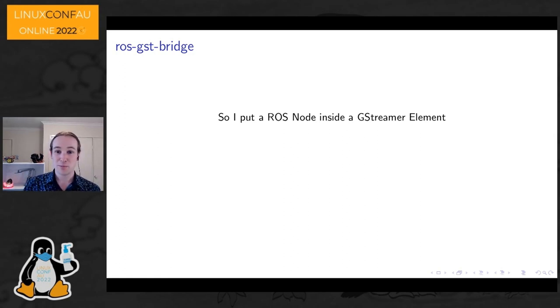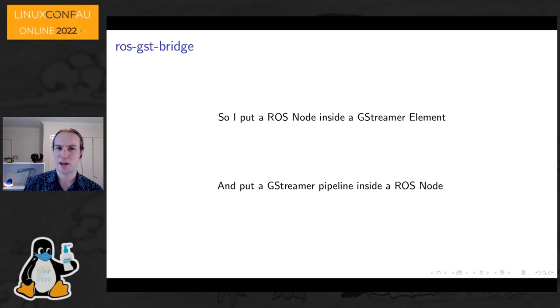So I ended up putting a ROS node inside a GStreamer element. For GStreamer, this is kind of run-of-the-mill. It's just yet another network transport. For ROS developers, though, this was a sore point that desperately needed some systematic action. I mean, I knew it would get used, but this is the first time I've had an open source project gain traction. By putting whole GStreamer pipelines inside a ROS node, you could launch whole perception chains from a single bring up command in ROS. I'll demonstrate some of that later.